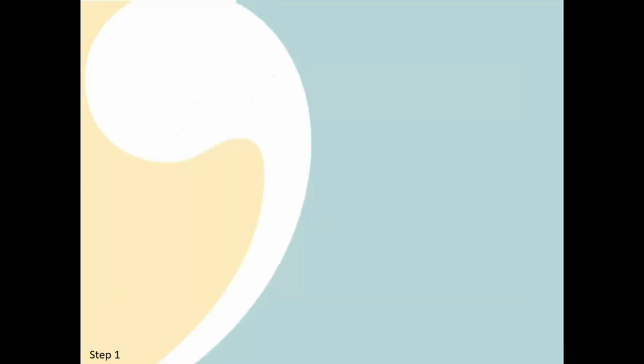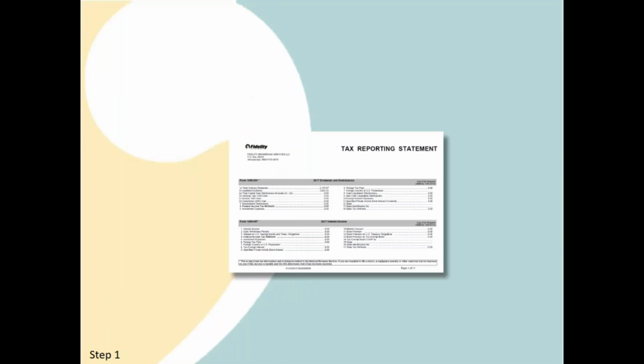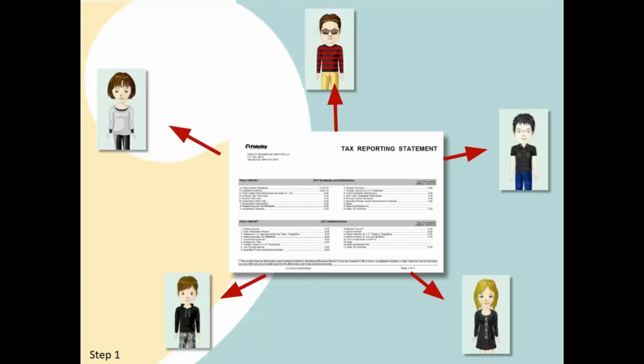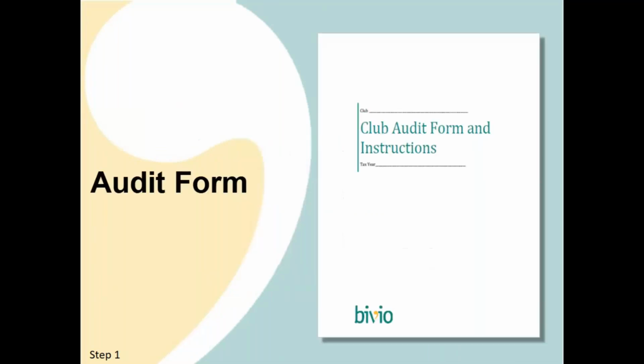Without an audit, you will not know 2 main things that affect your taxes. First, that the income your club has earned during the year is being reported correctly. And second, that your member accounts are being tracked correctly. If they are not, then your club income won't be divided up amongst your members correctly, and that will make their personal tax reporting wrong. We've prepared a form you should use to guide you through the steps of an audit. The link for Tax Step 1 takes you to a page with a link to the form and a presentation about how to use it.